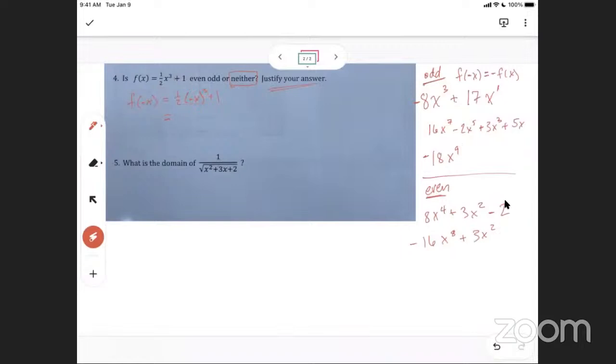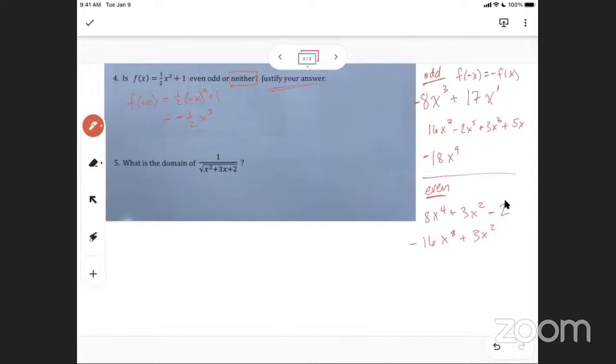It stays. No, I don't know. What's a negative x times a negative x times a negative x? Oh, it's just x. Nope, if there's 3 of them, it's negative x. So this stays negative. So now I have a negative 1/2 x cubed. You understand how I did that?